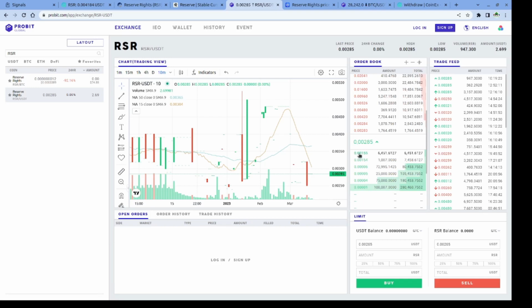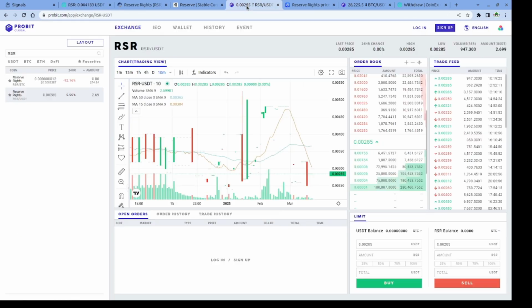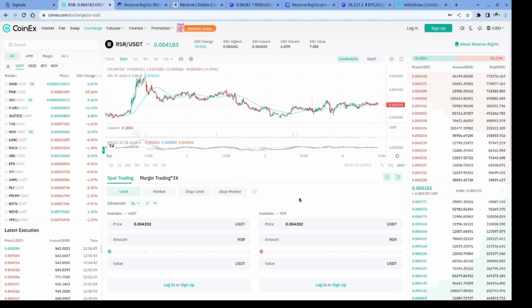You can sell here, you can buy here for 0.0283, and at OKX and at Coinex, you can see that there are buyers that want to buy for 0.041217. So here you can sell because the price here is bigger. So the price is higher here, and then the price is lower here. So let's just find out how big and how low that is.